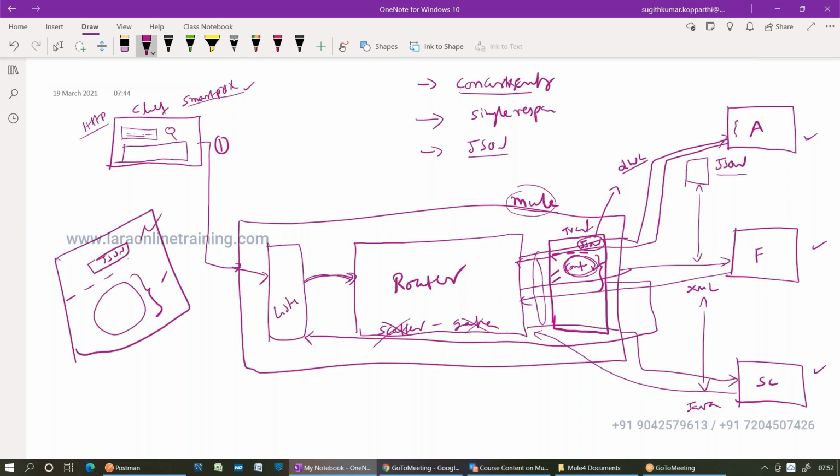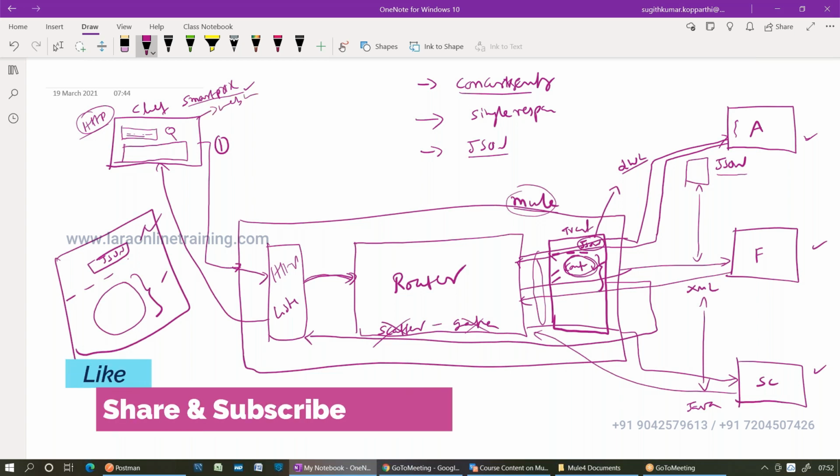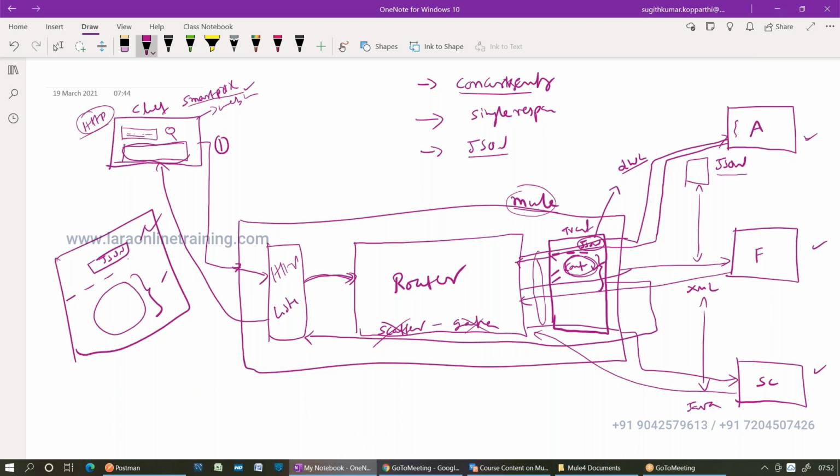This is called a listener. What type of listener? It is accepting HTTP. So, HTTP listener. The listener is responsible to receive the request and send the response back to the client as well. At the end of the application, the response will be given back to the client. So my client, what will they do? Client means web developer. He will take care of the presentation layer, how to display. What do you mean by presentation layer? Color, font size, and if the product details are coming from the Amazon application, what is the image to be displayed for Amazon, what is the image for Flipkart, all these things.